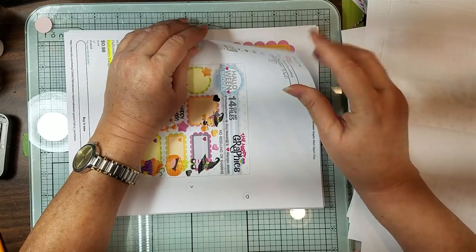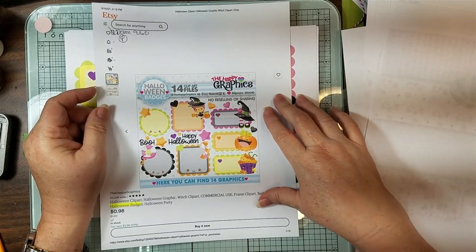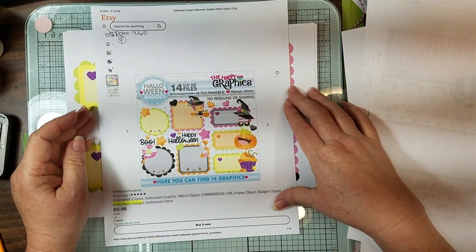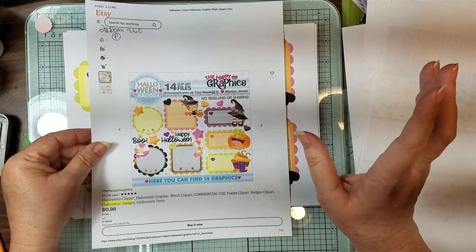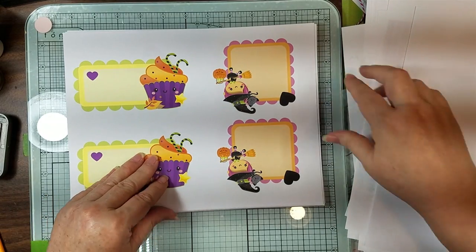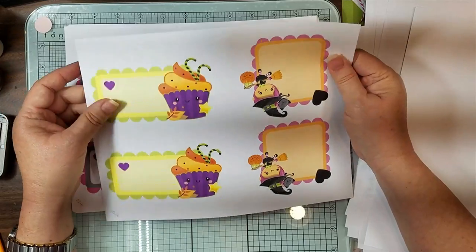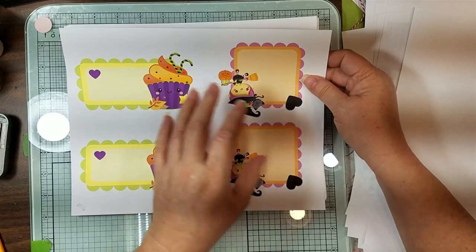Now this one - I don't know what I was thinking, but I got it. I was kind of thinking you'd get one page, an eight and a half by 11, but no, no, no. Each one of these are individual. So what I had to do is print them - I put these on 32 pound because they're going to be labels, or pockets more like labels.